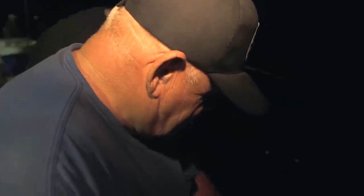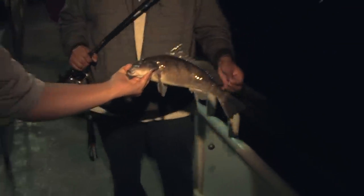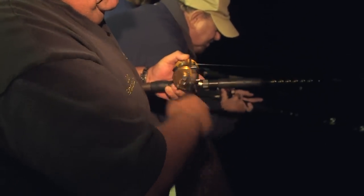Back out of there and see what he has here. Sculpin. Ooh, nice sculpin. Fishing a bucktail with a piece of squid on there. I don't know if it's a sculpin or a bass. It's starting to feel like a bass now. Let's see what I got here. Let's see what it is. Here's my fish. There's my sand bass. Nice sand bass on the bucktail.